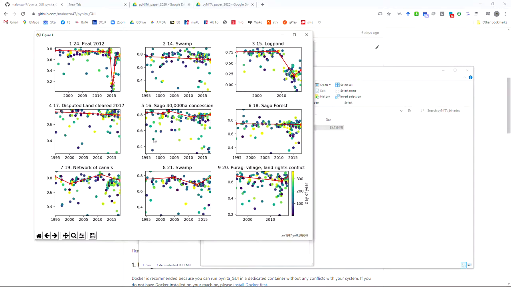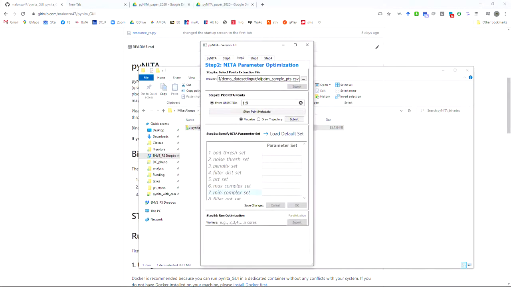And you can see that maybe some of these pixel histories are not perfect. For example, in the bottom left here, it looks like there's a disturbance that should be picked up. And so this gives you some basis to think about what parameters to adjust. And again, other videos would go into that a bit more. For now, we're going to say, okay, good enough for right now, and move on. Down here, you're also able to hand draw some of those trajectories in order to tell NITA what sort of parameters to find on its own to match up with your hand drawing. So it's sort of an automated optimization procedure that I'm not going to show right now because frequently you will not use it.